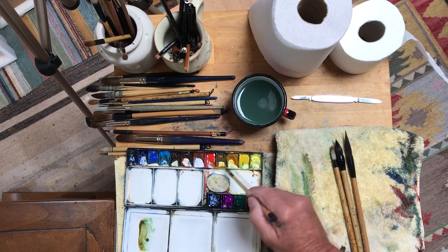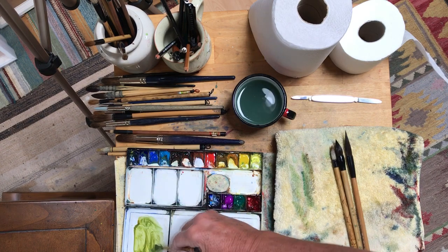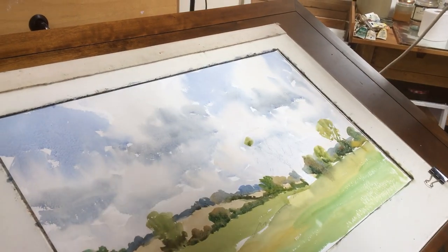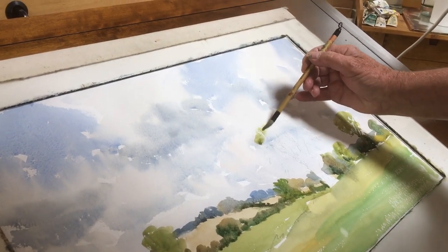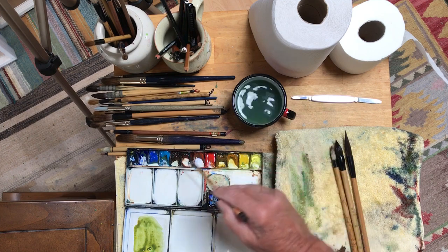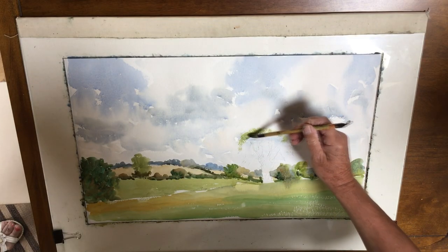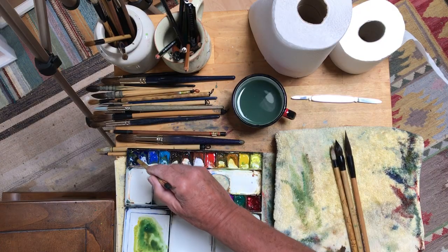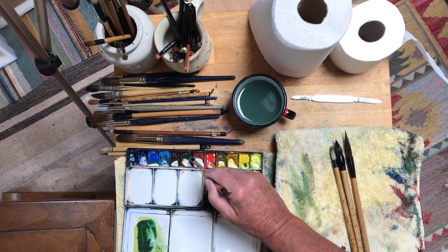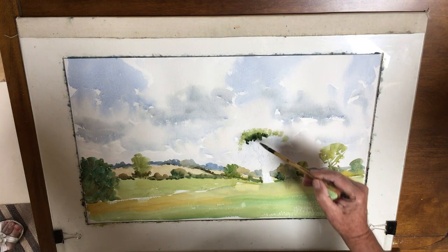Now, Winsor blue and raw sienna, a little bit of aureolin. One of the characteristics, now these trees are fairly dense, but they are spherical, so the top just catches the light a little bit more than the rest of the tree. Might be a little bit too light, so just try a little bit more. Now, Winsor blue and burnt sienna, a little bit of aureolin to give me a dark green. Nice dark rich green. Keep going, so I want this to all join onto that while it's still wet.